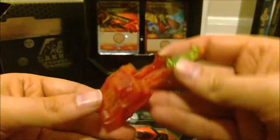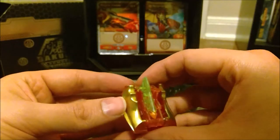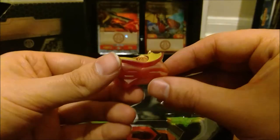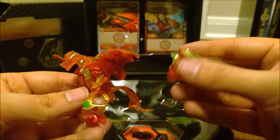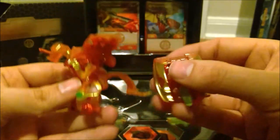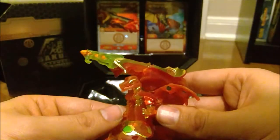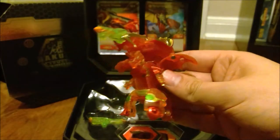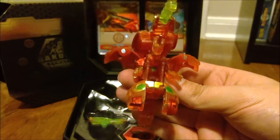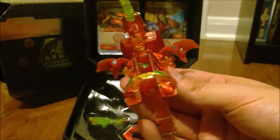And then the Magma Blaster — this one I can transform, it's not too complicated. The really awesome shiny metallic gold paint on it looks really good. And then if we bring Drago back in, we can find the arrow — it's always on these. There he goes, knocked his horn down. Big old Magma Blaster. That looks so cool. Oh, his wings open more? They do — I didn't realize that. There you go, we got wings.